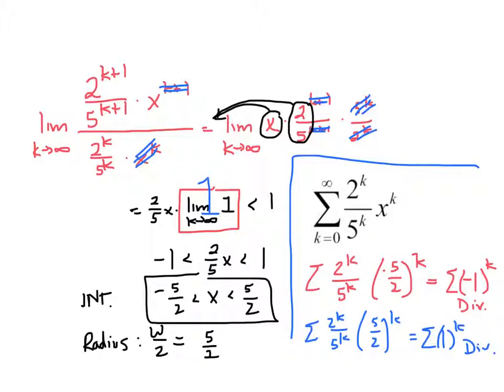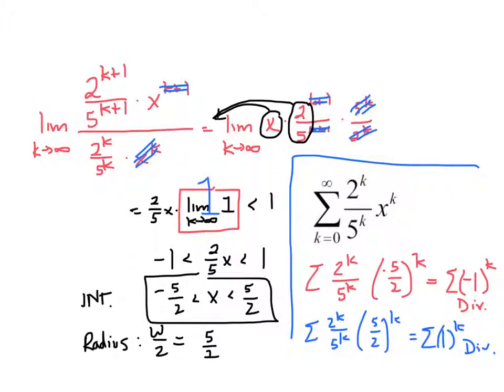So again, we always start with ratio test. We simplify best we can. I pull out everything that doesn't have, in this case, a k. Of course, usually it's n, but I pull that out, and I ended up then with nothing left in there. So I just had the limit as k approaches infinity of 1. Well, the limit of 1 is 1. So I had 2/5 x multiplied by this limit had to be less than 1.